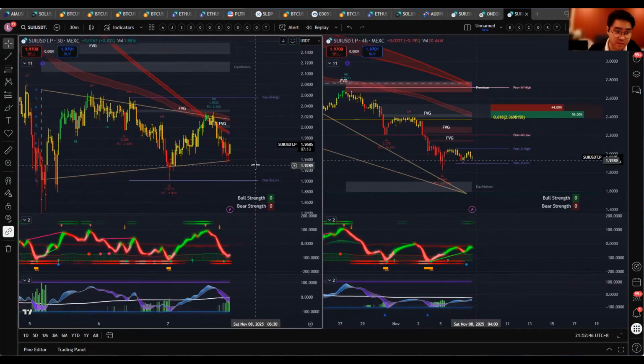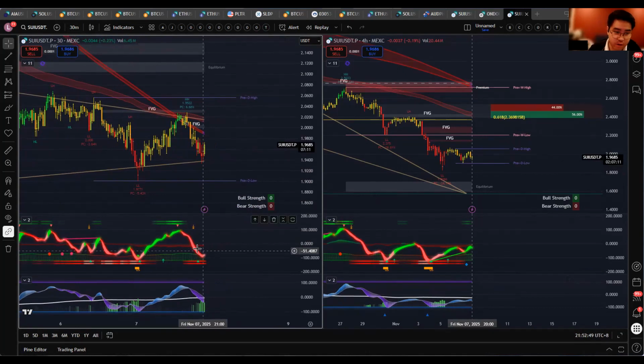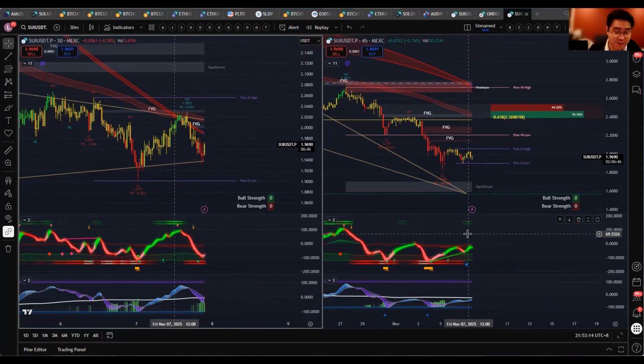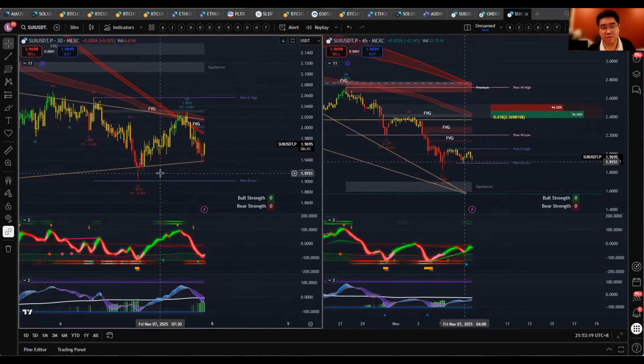Okay, let's look at your 30 minutes then, because if our 4 hour is not good, maybe our 30 minutes can give us a little more insight. And we see that while we are at the lower extremity, notice we're not oversold. We're transitioning back to the upside. So I think, okay, let's long that. But we also got bottoming bars, but note that we're not even all the way down to the lower extremity on these bottoming bars. And take a look at the magnitude of that momentum. It is large relative to the one in the 4 hour, right? And so essentially, I'm getting no trade right here. I'm getting mixed signals. Some signal says bullish, some says bearish.